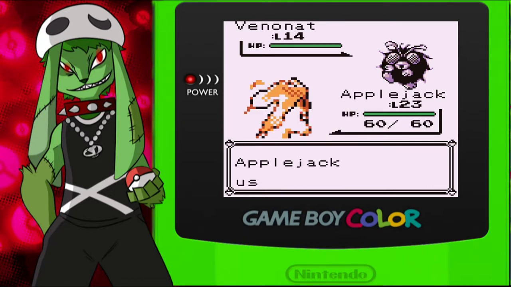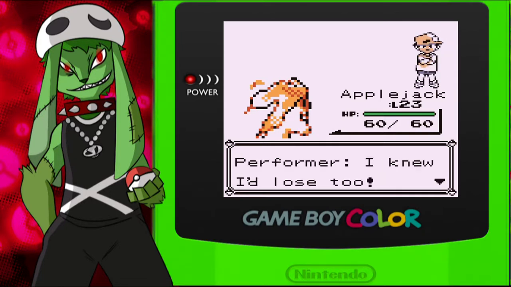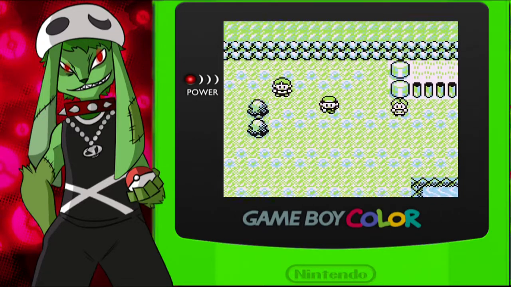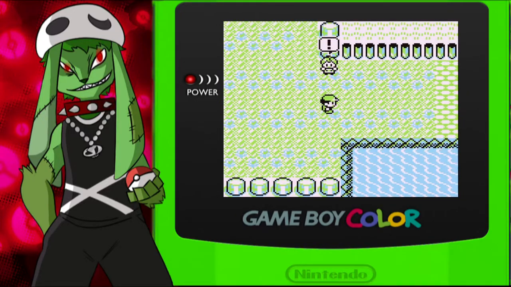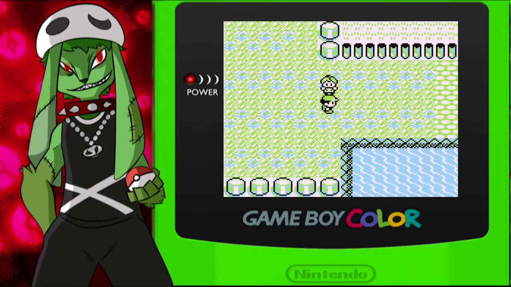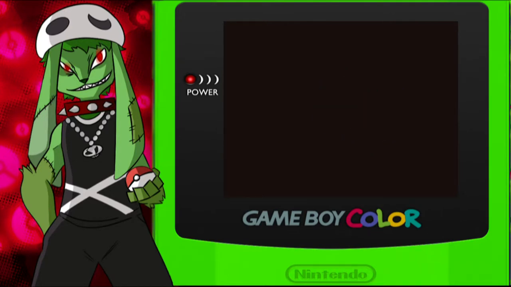You got Ember. Oh yeah, that's right. I hit up a Pokemon Center, so of course you got your Ember back. There we go. He's down. I knew I'd lose too. Then why did you fight me? What the fuck sense does that make, you dense motherfucker? Anyway. Hi, lady. My friend has a cute Pokemon. I'm so jealous. Well, go catch one. Fucking... what?